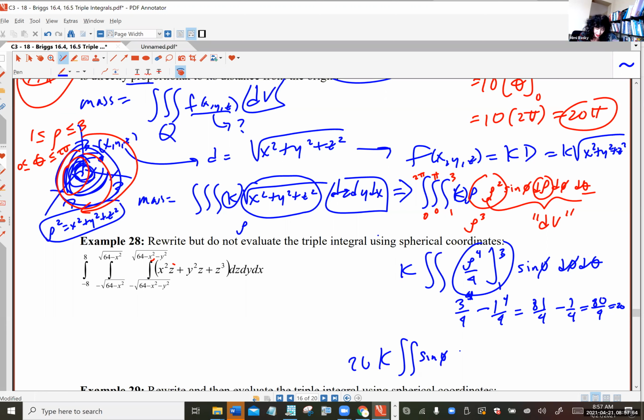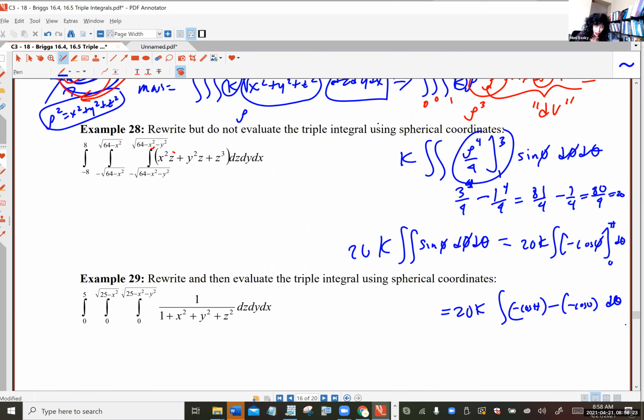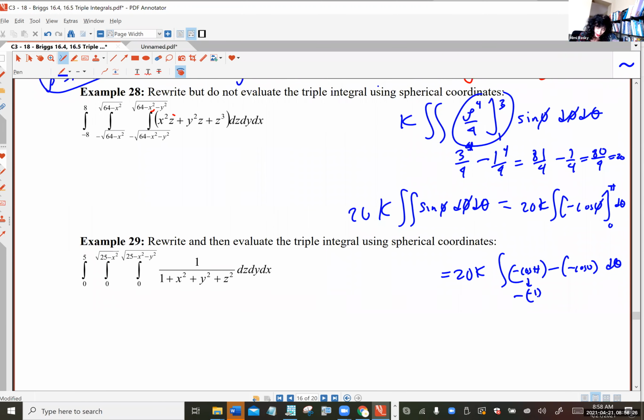And now I'm going to integrate sine phi with respect to phi. And that's just going to give me negative cos phi going between the limits of phi, which was 0 to pi. And this is really easy, but a lot of times students do these, quote, easy problems and they just choke. I don't know, maybe they're getting too cocky. It's hard to say. Don't leave free points on the table when you get an easy problem like this. Cosine pi is -1, but then you have a negative in front of it. Negative 1, minus is plus. Cosine 0 is 1, 1 plus 1 is 2. Pull the 2 out, so you have a multiple of 40k.